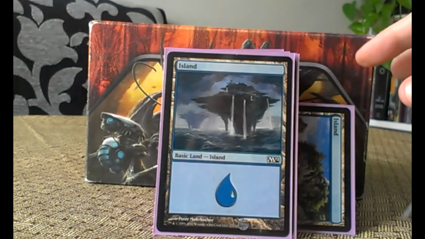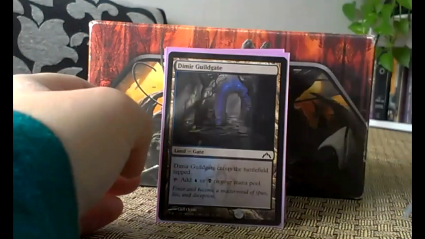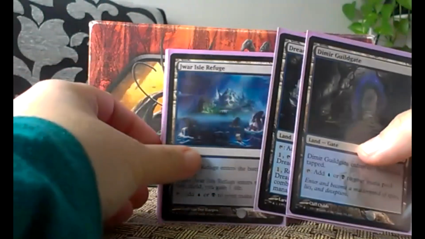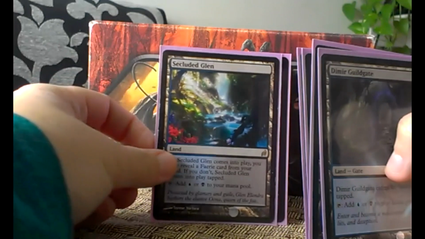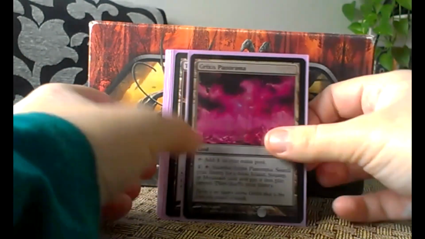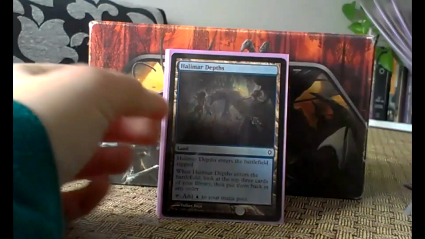I have 15 Islands and 7 Swamps. For non-basics, I got Dimir Guildgate, Dreadship Reef, Jwar Isle Refuge, Dimir Aqueduct, and for flavor, Secluded Glen, of course. For fetches, I've got Grixis Panorama, Terramorphic Expanse, and Evolving Wilds.